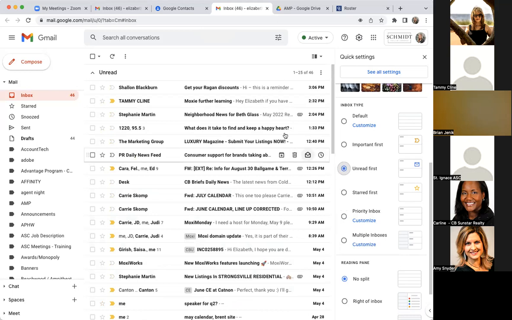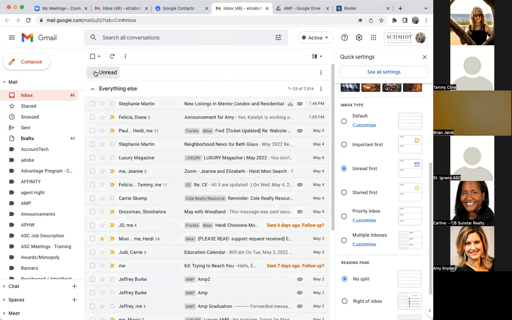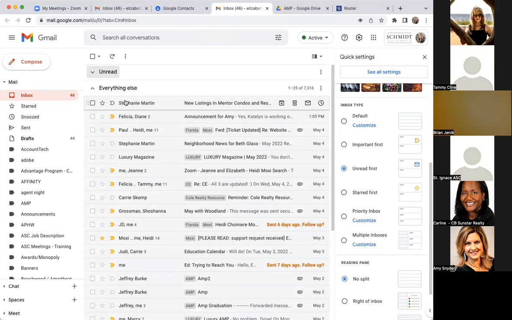The reason that I do this, I'm going to go ahead and minimize this, because what it does is it separates the two things. I get so many emails that I like to see the things that are still being worked on up front, and I don't like to dig. And this is the opposite of some of the other leaders in leadership. Everybody's different, but it's just based on what you want. So for me, everything that's here, 7,316 emails, I've read them all. I've taken care of all of them. They're done. They're not bolded. They're in everything else. Okay.